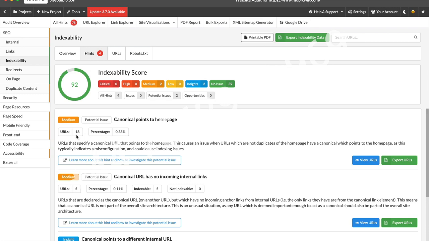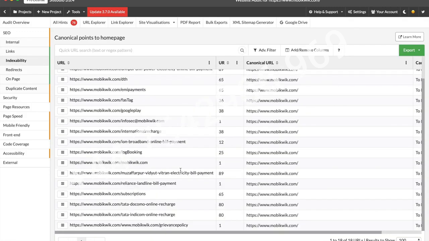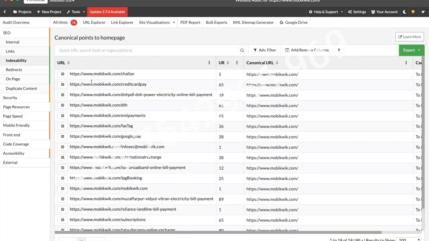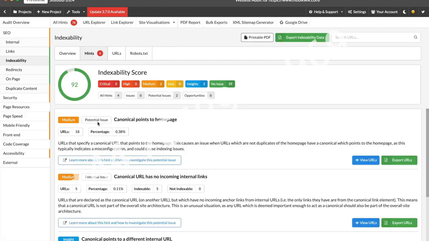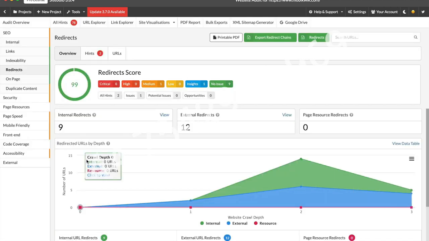After clicking view URLs, you can see the number of pages and which kind of pages are having this kind of issue, so that you can make sure whether your important pages are here with this issue, and based on that you can fix that.